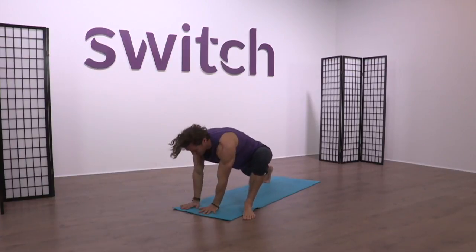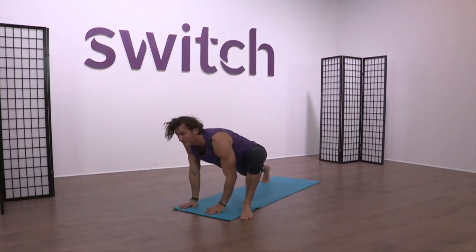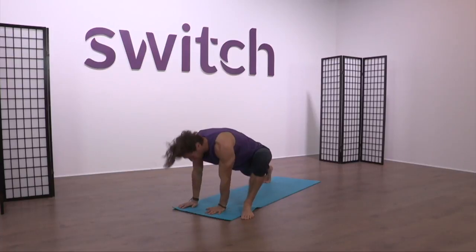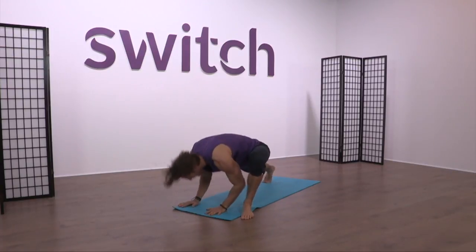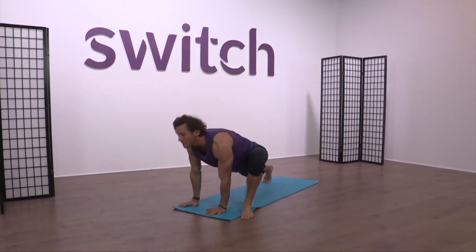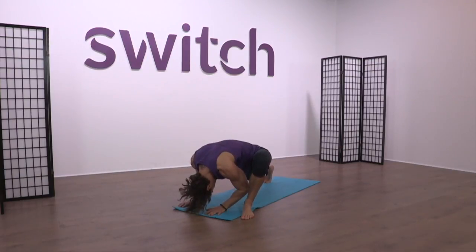Let's root palms. And now let's begin to breathe. So we breathe in, look forward. Breathe out, bow the head. Breathe in, look forward. Breathe out, bow the head.